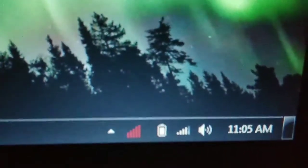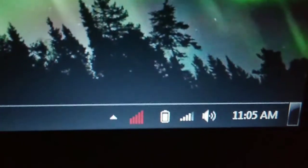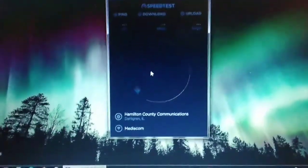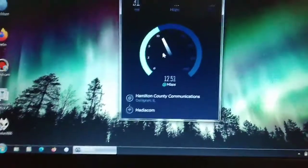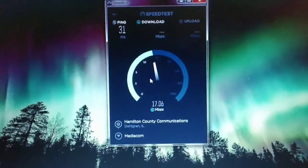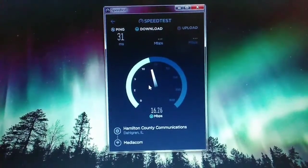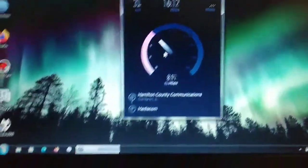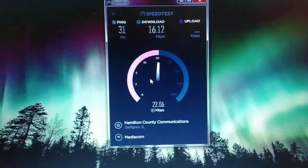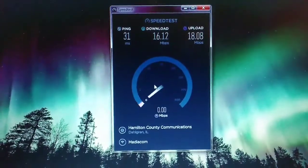This is how many bars I'm getting with this Netgear wireless card that's tucked underneath the laptop. We're checking the speeds of the Netgear card that's tucked up and taped under the laptop. We're getting 30 ping. I'm doing a voiceover, by the way, because the audio kind of messed up on this portion of the video. I thought this wireless card would do faster than 16 down. It's funny how the upload speed is faster than the download speed on this card. This is an older Netgear card.